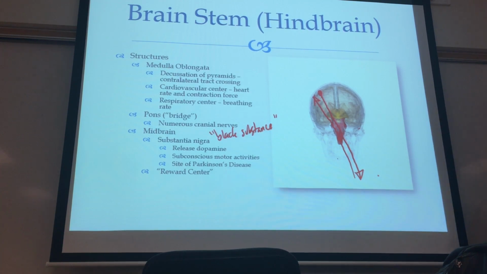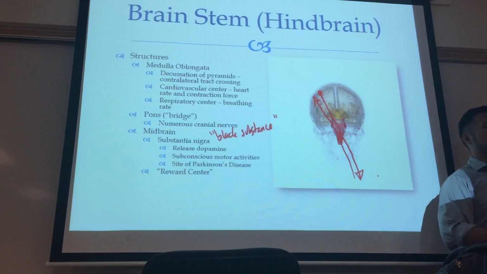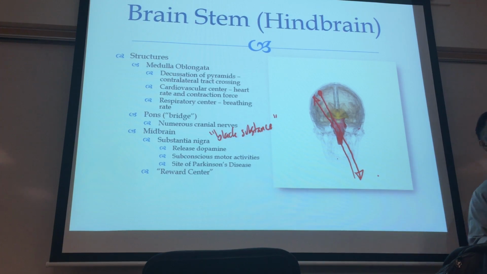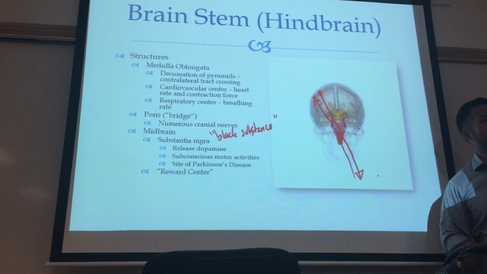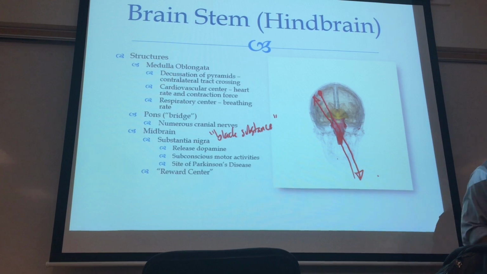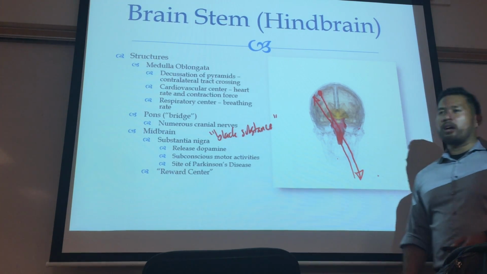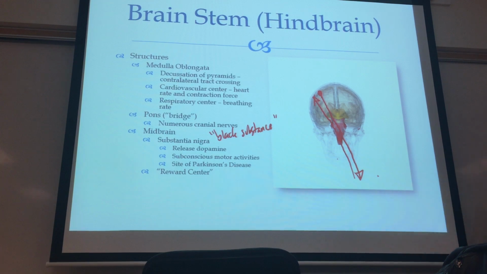How about on your way over here? Were you thinking about how to walk? Do you have to think, okay, now I gotta move my knee, I gotta lift up my leg? No, you didn't think about them. Those are subconscious motor movements. These are things that are sort of pre-programmed, things that you learned at some point, so they've become subconscious.